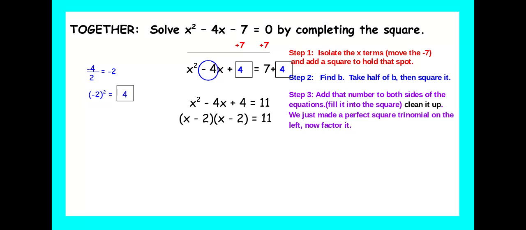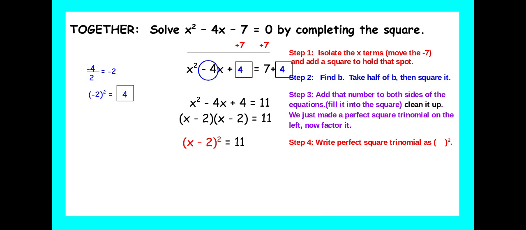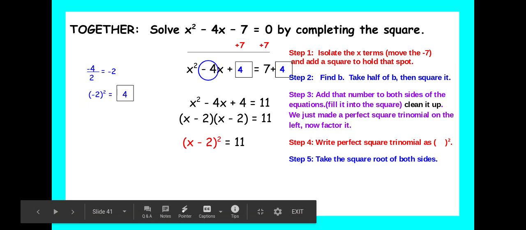All right. So now what we did, we factored our step. And now we're going to write it as a perfect square, meaning x minus 2 times x minus 2 is really x minus 2 squared. And we keep our 11 as we're going down. All right, so pause the video, make sure you get this down. Step 5 is we're going to take the square root of each side. That's going to help us solve for x.